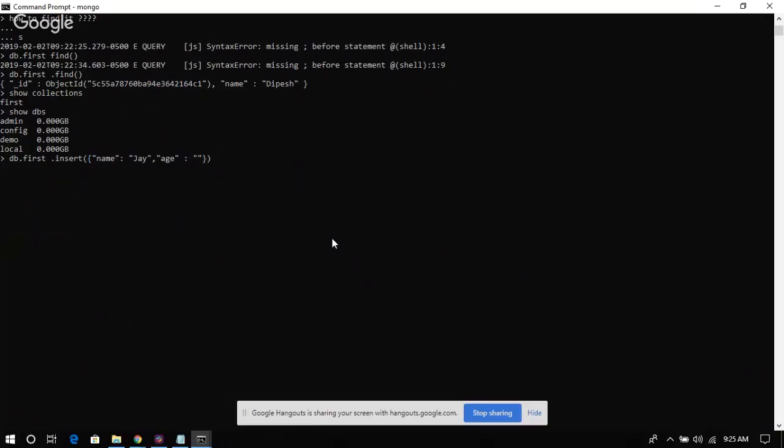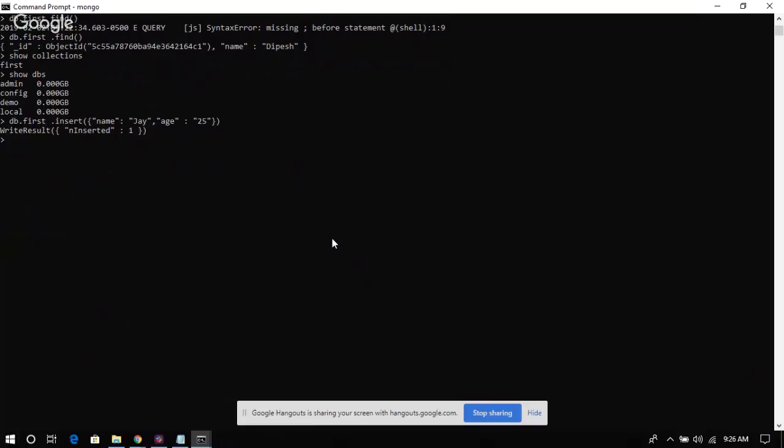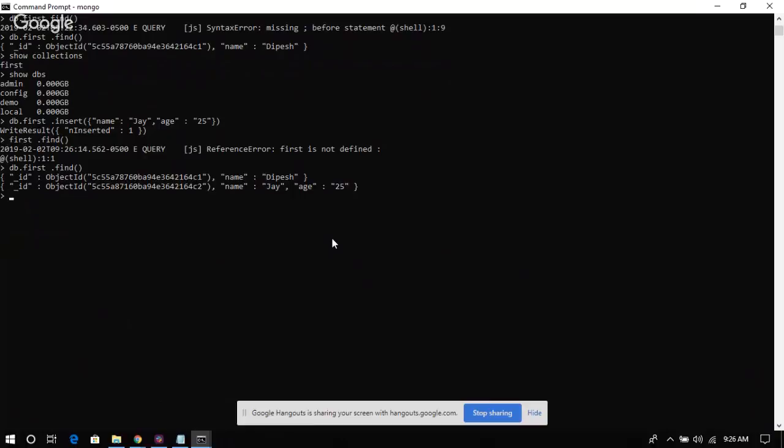As an example. And notice that if I close it off, I can do this. Close curly brace, close round bracket, and press enter. And if you get a result of 1, that means it's true. You're getting a positive result. Now, if I want to clear the screen, I go db.first.find, and press enter, I get 2 records. Or, are they records? The documents. The 2 documents in the collection. Both of them are totally different, right? One is name Tom, the other one's name John, and age 25.